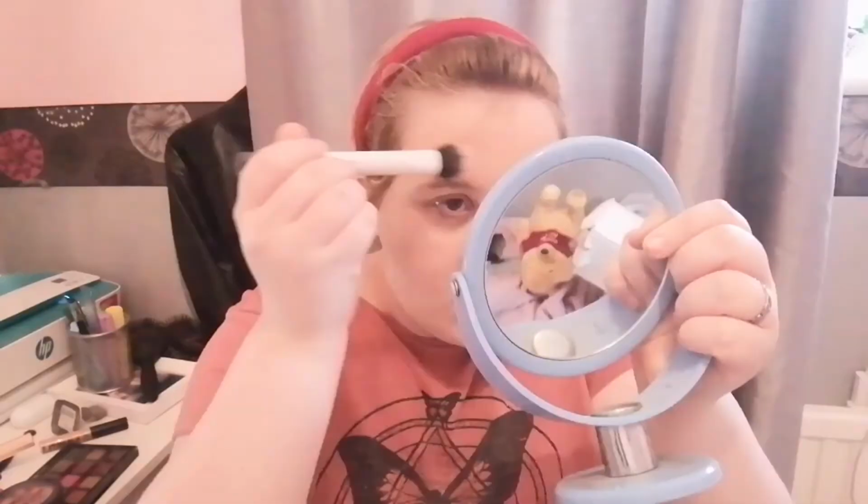Nose. I really like this because with me, I really highlight a lot, as you can tell. Tip of my nose, then up your lip, and the lips, the chin, and then I put some on top of my eyebrows. Then I just use the mirror to make sure it's all blended in properly, because I don't want to be one of those girls who wears so much. There you go.